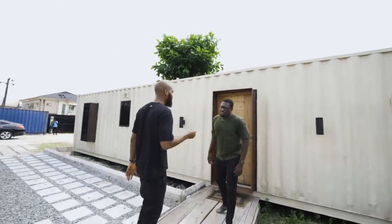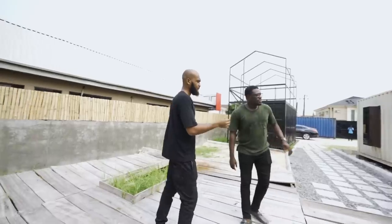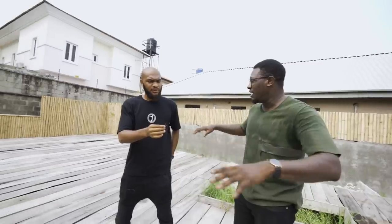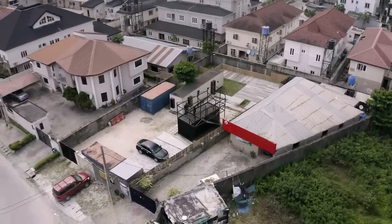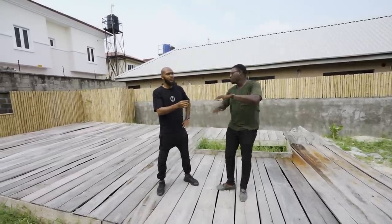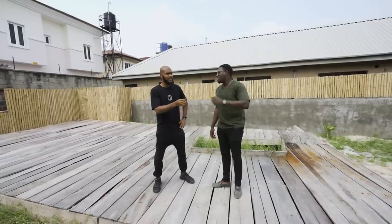We're outside the property now. How many plots does this structure need? It's sitting on roughly about 30 square meters of land, however the entire land here is about one plot. We can put as many as 10 units because we can also stack on top of each other — arrange within this compound 10 units and stack about 10 creating two floors and spread them around. Somebody else can buy within this plot, put theirs on top, provide an access staircase, and they can move in.